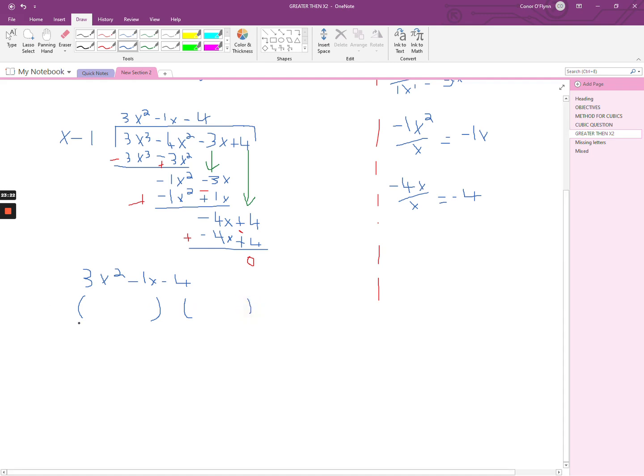Okay, so that'll be factor 3x squared or 3x, 1x. Okay, and the factors of 4. I have two options, either two twos or 4 by 1. I go with the 4 by 1 because I need to make a -1, so it's a trial and error, but we'll test it out.